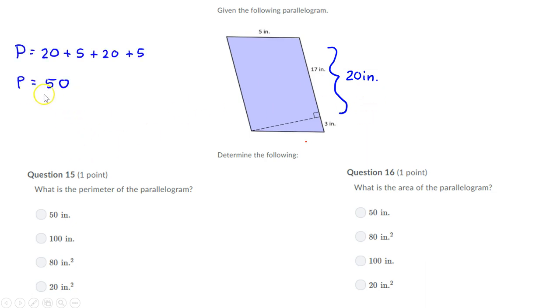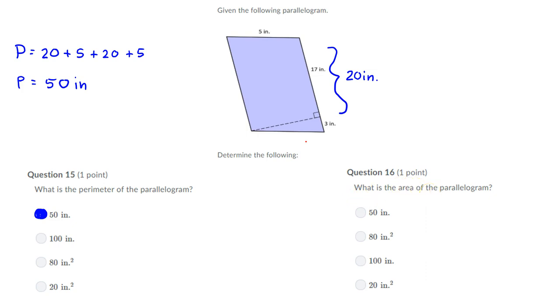And since it is a perimeter, it's still dealing with a total distance. It should still be in inches, so there shouldn't be any inches squared. I mean, the 50 alone should have told you which answer it was. Sometimes students do put down the wrong units. Be careful about that, because some of the questions on the quiz do ask you to identify the correct units as well, and you'll get dinged for a point on that, or part of a point, if you don't have that part right.